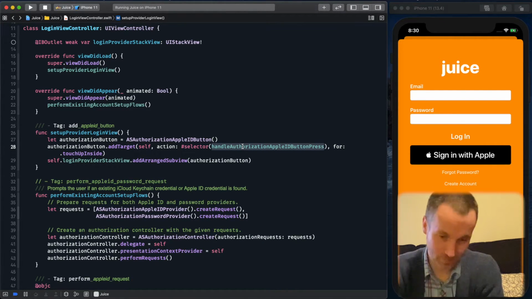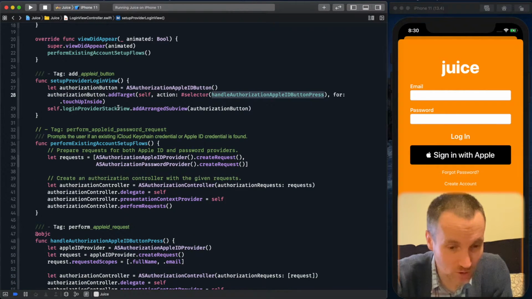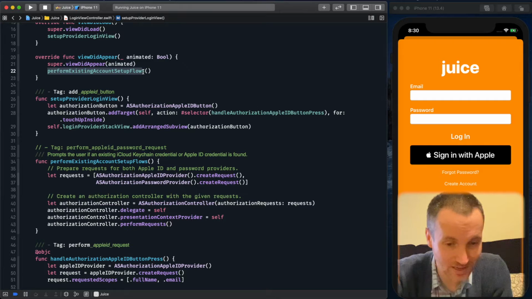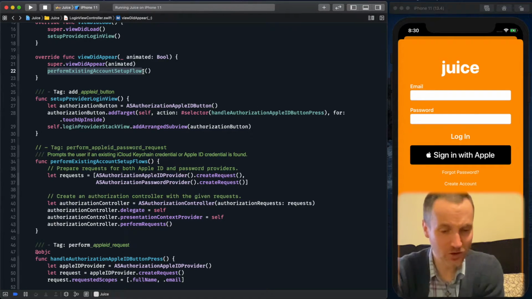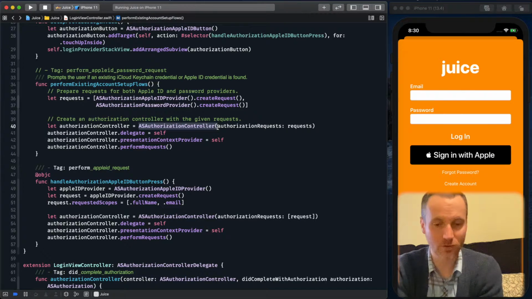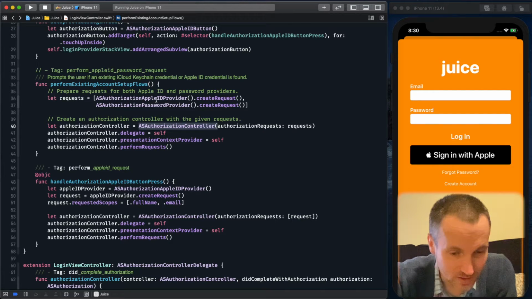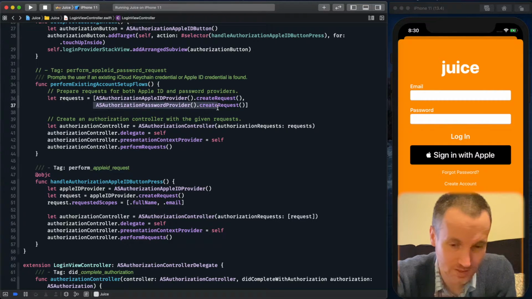Kind of long, but that's where it is, and no arguments passed to it. The other part is that we perform an existing account setup flow, and to do that we're using the built-in API for ASAuthorizationController. We're giving it two requests: one is an Apple ID, and the other is for an iCloud Keychain credential, which is that second one there.